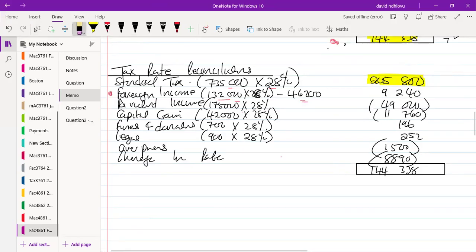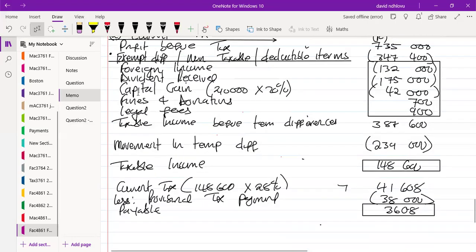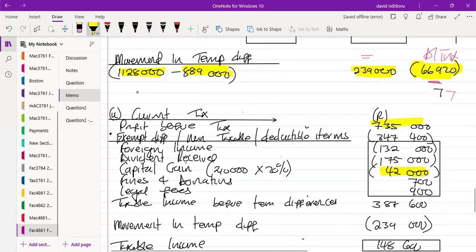Is I trying to find out, on the dividend income, that 20% portion is not applicable when you do the tax rate reconciliation. Capital gain, sorry. On the capital gain. Yes. It doesn't. Remember now what we have done here. We removed this amount from profit before tax. So this amount that we are dealing with already took into account the 20%.